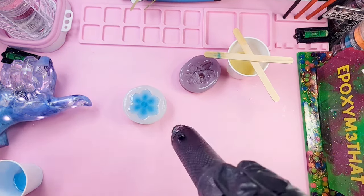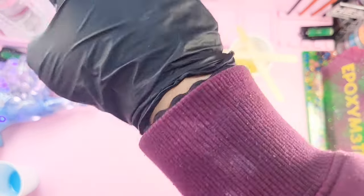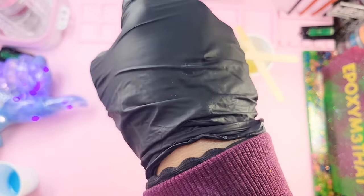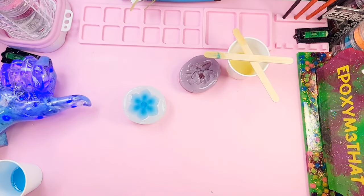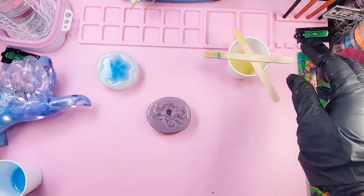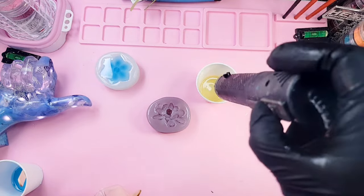I'm going to use my heat gun. All right, and I think that one's ready. Now, this one's the one I'm a little worried about, but we're going to give it a go. I'm going to put some spray, use my heat gun in the cup.